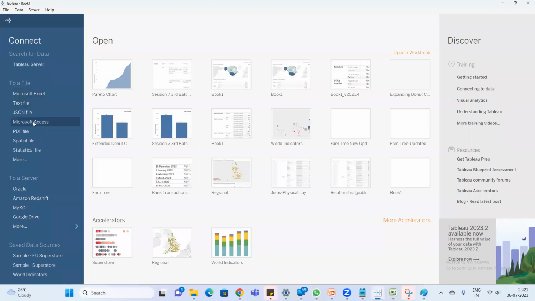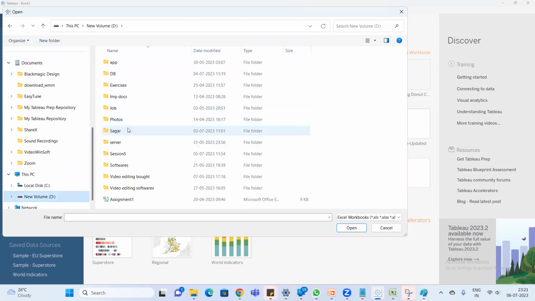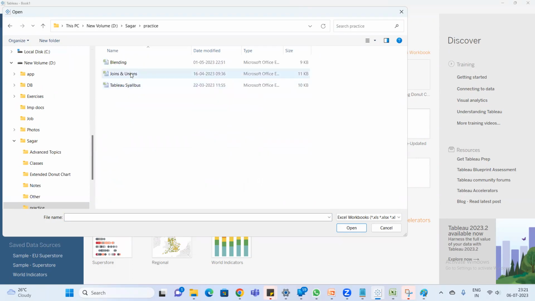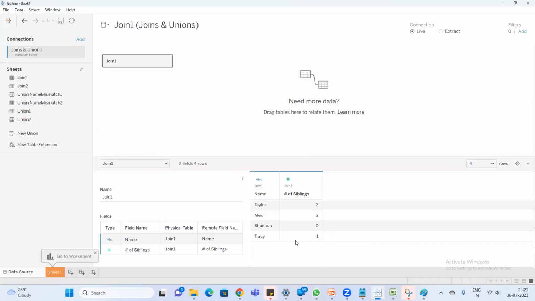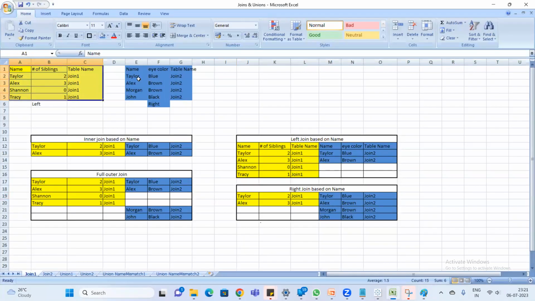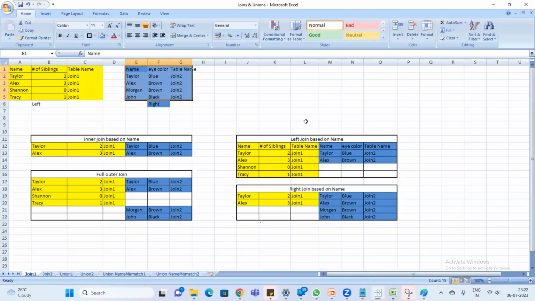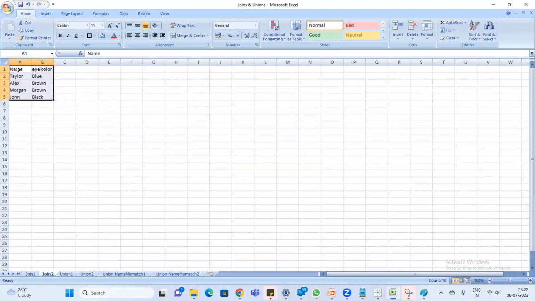Now I'll show you how to connect to Tableau and how we can do that. So let me connect to the, no. So join one is a separate table. Okay, this one is a separate table as I mentioned. So this yellow one is a separate table and blue one is a separate table. To explain, I have shown this here, but usually these are separate tables like this. You will have only two columns.